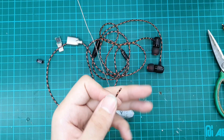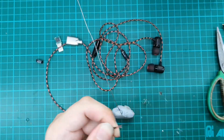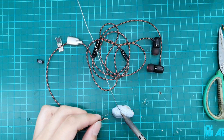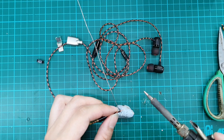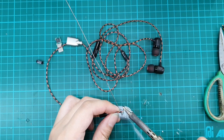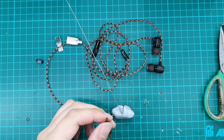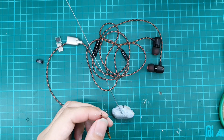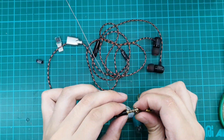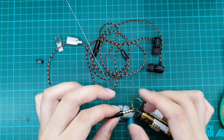We'll do the same — strip the excess insulation. We got them tinned. We'll use a tester or multimeter to find out the configuration of these four wires. We'll clip the tester on the contact. I've gone through the standard TRRS environment contacts and will go through the mic contact now for the pin-out.